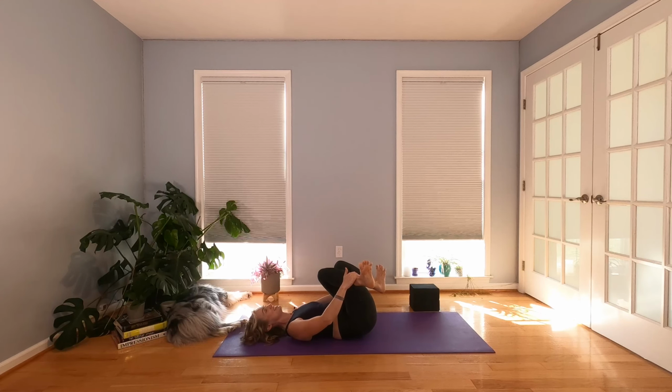Feel your shoulders relax. And as you soften any tension in your jaw, your neck, you can feel that outer left hip pull away from your armpit. Ooh.